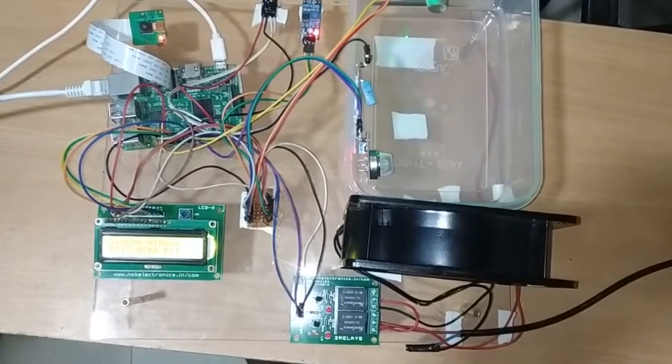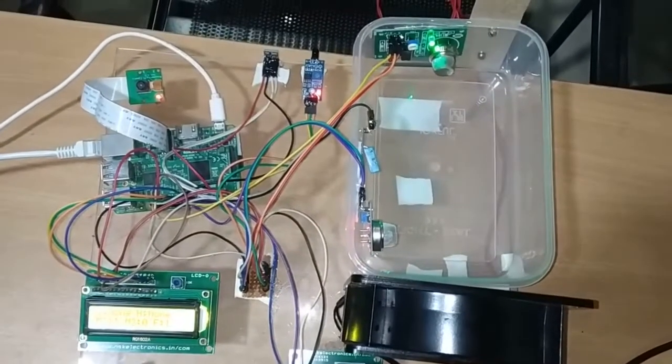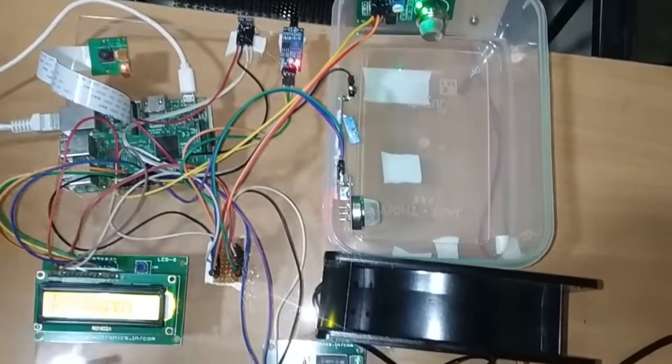So today in this section I am going to explain how each individual component we have used in this food recommendation and food quality checking and recommendation system, how we connected each individual component to the microcontroller. Now I am going to explain it in detail here.